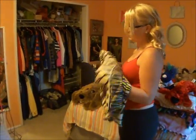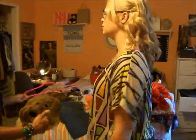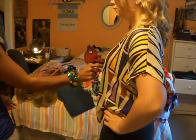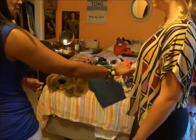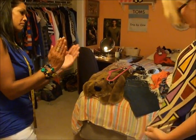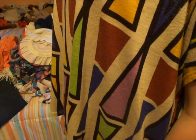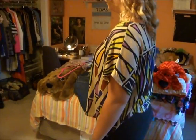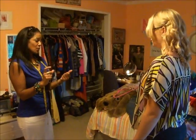So again, with patterns, what you want to pay attention to is how wide the pattern spacing is, right? From this black line to that warm brown line, it's not too big, but you can see there's some good space there. The wider that space is, actually, the broader it will make that area on your body, okay? So the spacing is not really the issue for me visually in terms of the whole design here. I can tell you what is.